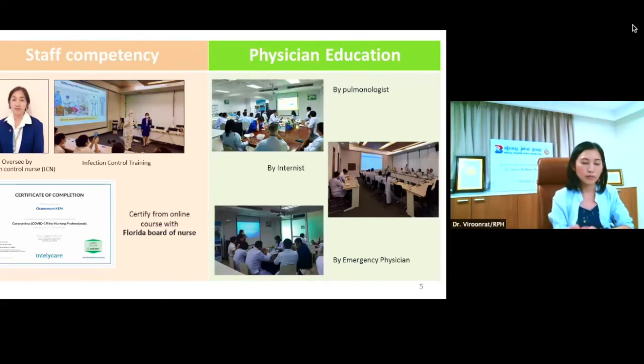Oh, okay. So we also created the training program by the qualified staff from the infectious disease department as one of the essential parts of the JCI standard. We provide training to health workers on updates in clinical practice guidelines based on WHO, CDC, or Ministry of Health guidelines. And also we have a demonstration of how to wear and how to remove the personal protective equipment correctly, known as PPE, to make sure that our staff get the best protection.